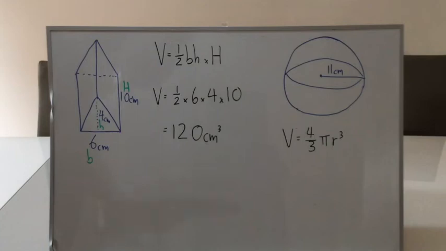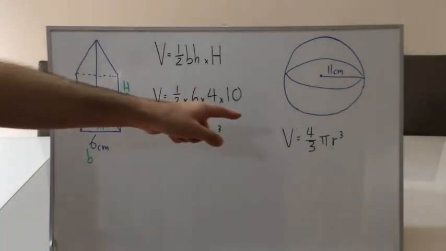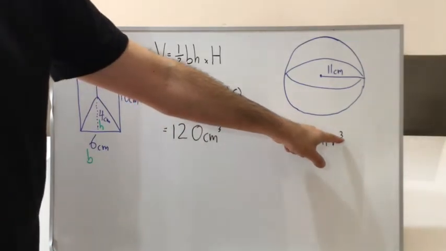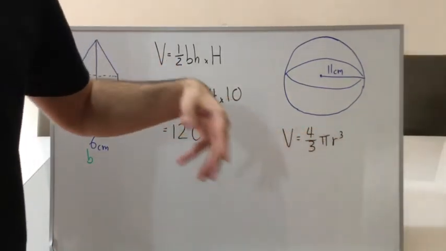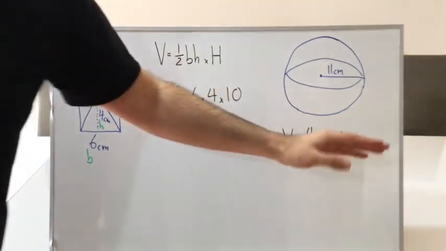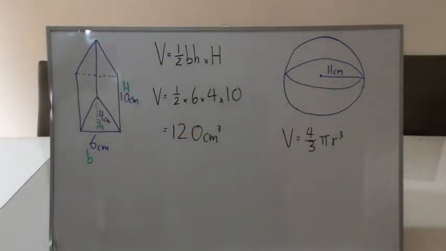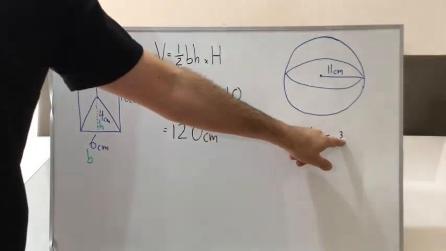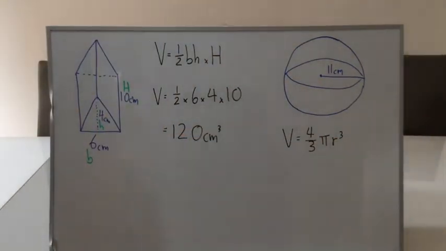Last thing, a lot of students get this wrong. Look next to the R. That is not a 2. It's a cubed, it's a 3. Students often get mixed up because they've been writing pi r squared for so long through the rest of the chapter that they do it here out of habit. That's a 3 for this formula. Make sure you've done the same thing, please.